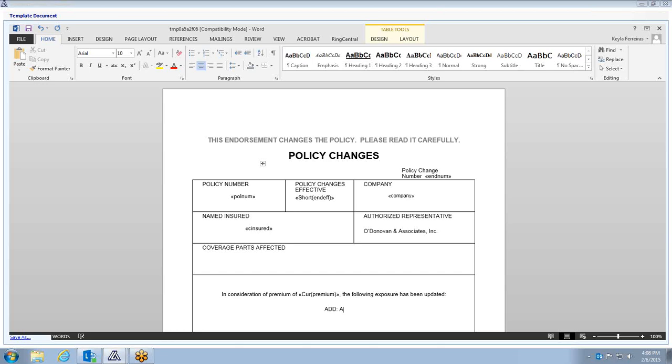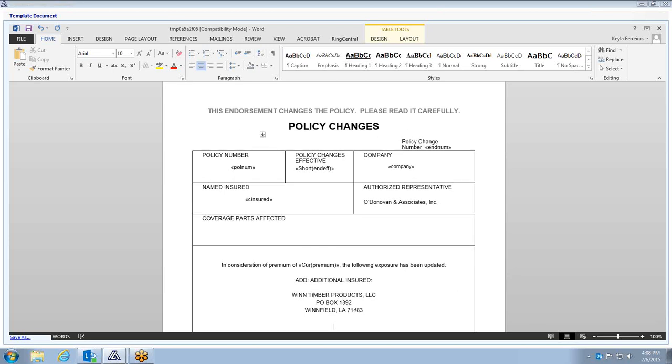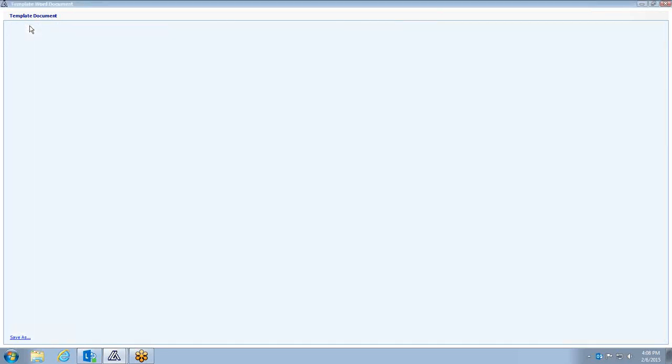We would add additional insured under product LLC, PO Box 1392, Winfield, Louisiana 71483, and we're going to add waiver of subrogation. We'll press save.